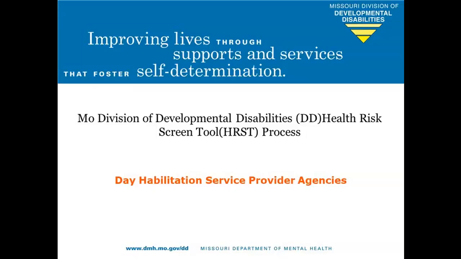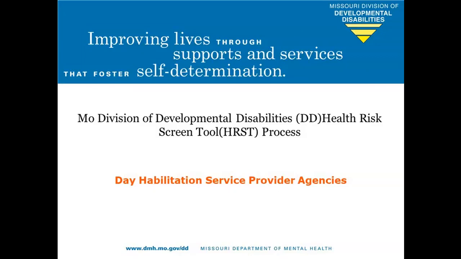This is an informational call for implementing the HRST process if you are a day habilitation service provider agency. We are currently in implementation phase 1, in which residential service provider agencies can voluntarily begin implementing the HRST process for residential waiver participants, and support coordinators can voluntarily begin implementing on individuals they support who have non-residential waiver services.